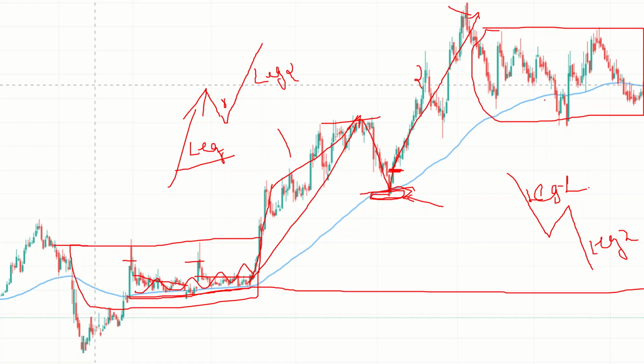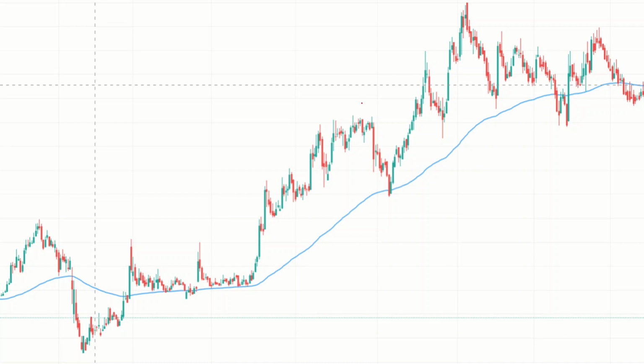Okay, and in the range the price is falling to the downside. It is giving you a short sell trade, then it again hit your stop loss. So in ranging market it does not work well, but in trending market it works very well. Okay, this is how you can trade by using moving average.